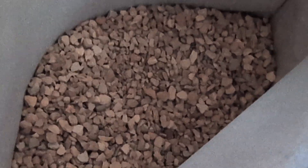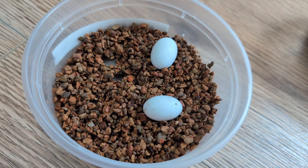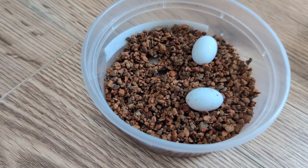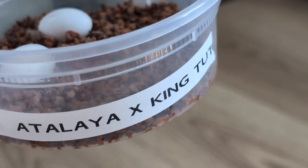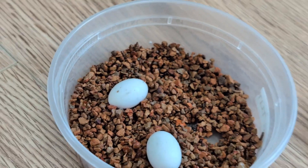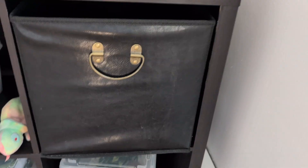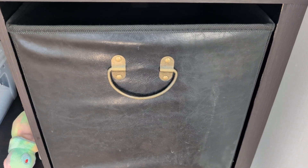You can see that when it's dry it's much lighter, and when it's moist it's nice and dark. You can never let it dry out, so make sure you check on the eggs periodically. If done correctly and in a proper container, it should retain its moisture and humidity until the eggs are ready to hatch. Once the hatching medium has drip dried, you can put it into a container. I use little deli cups — they seem to work well — and I get a thumbtack and poke little holes all along the side just enough so it can get some airflow and ventilation. I also like to label them to stay organized and keep track of who laid the eggs and the dates they were laid. Once I have everything set up, I put a lid back on it and put it inside one of these little storage cubes so it can stay in a nice, safe, dark place in a room-temperature room until they're ready to hatch.